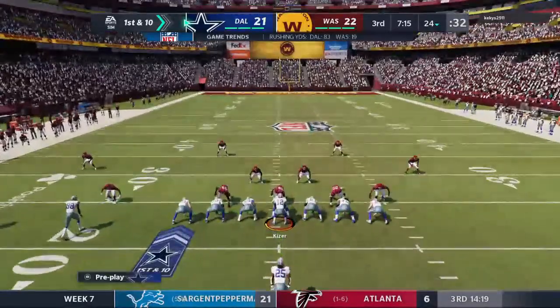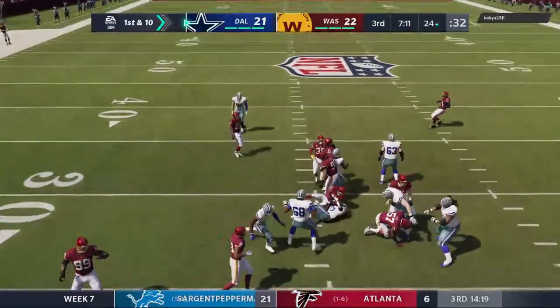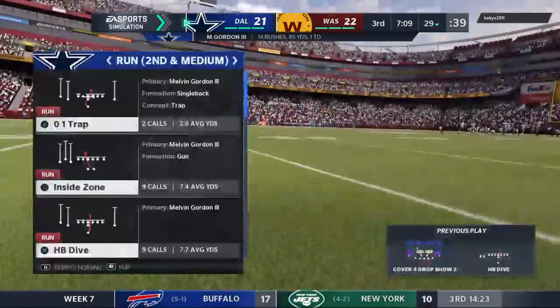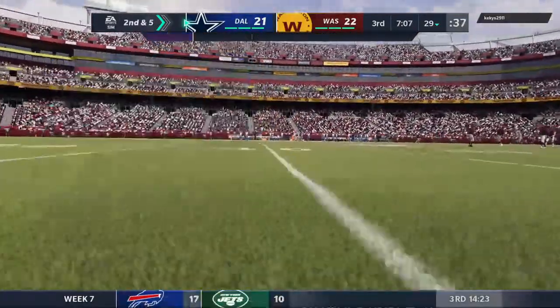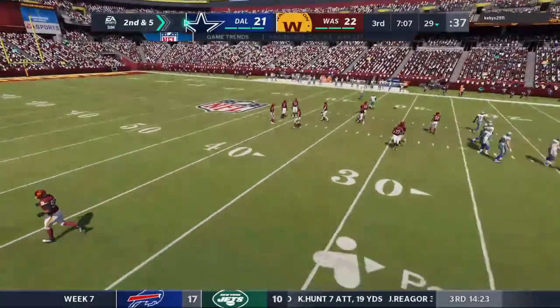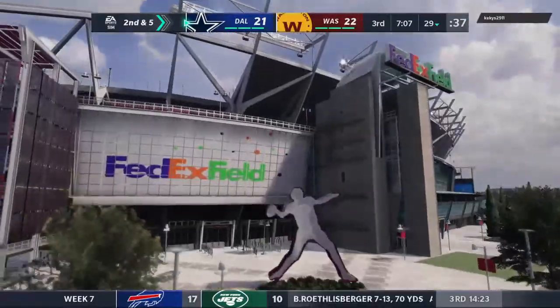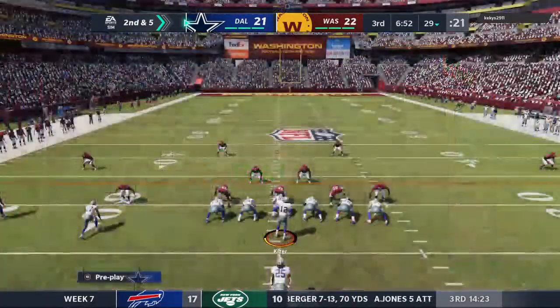We have seen a lot of points here in this quarter. For us up here in the booth, it's been fun to watch. The defensive coordinators probably scratching their heads. Yeah, they're going a little bit crazy right now, but let's face it, all of our friends who play fantasy, they're enjoying the heck out of this show because most of them are getting a bunch of points. Yeah, points certainly not at a premium here.